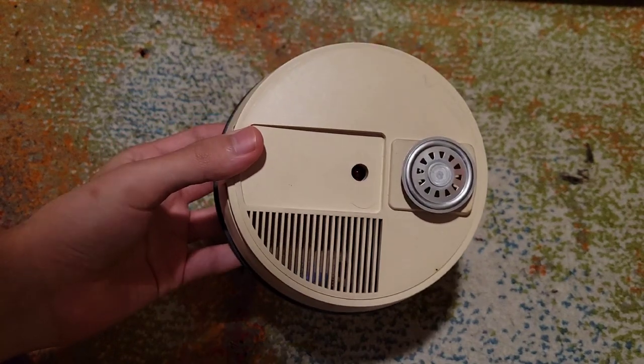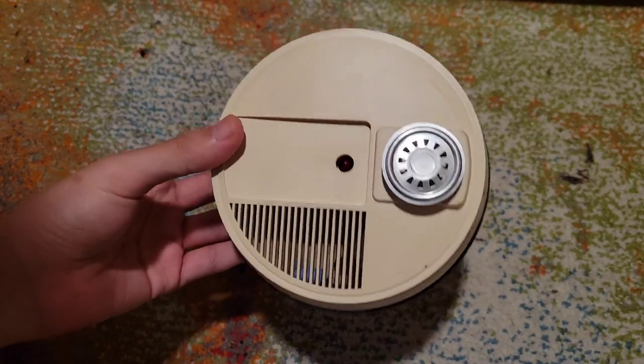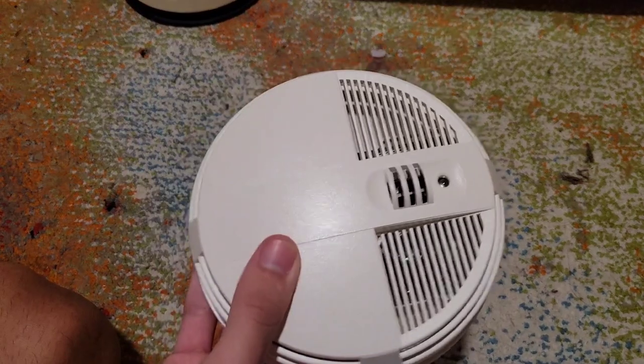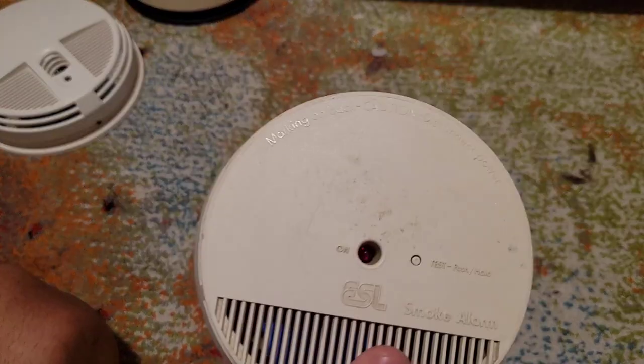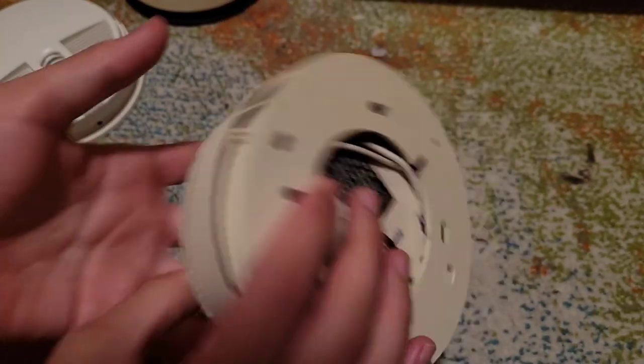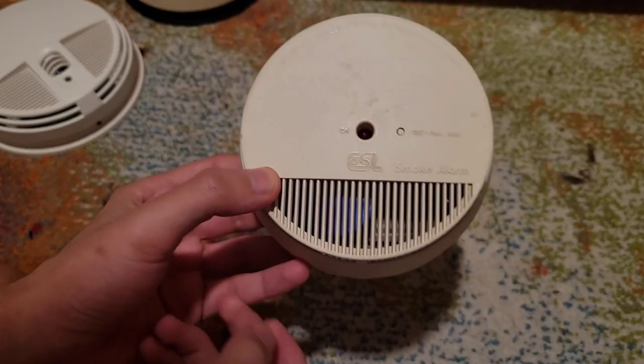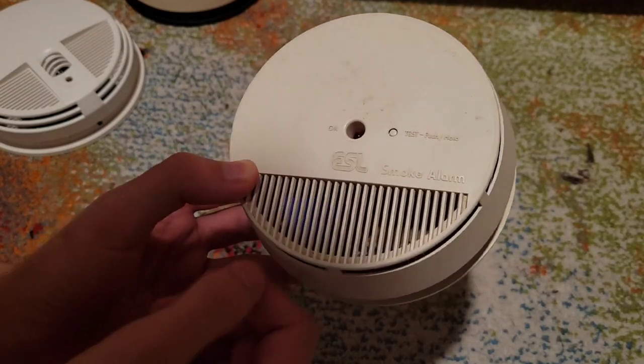Here's my ESL Daring Dibble. Some of you like to call it that as an inside joke, although for some reason it's not. And then we have the newer version, the 449CT Daring Dibble. And then, this weird one. This came from Leah Woods. This is a 320M, I think? I forget the model of this. It's an ESL 320 or something like that. It has like a bluish horn in there.